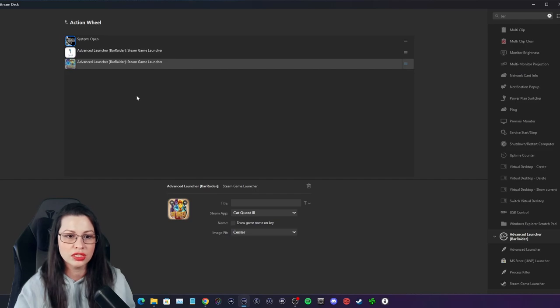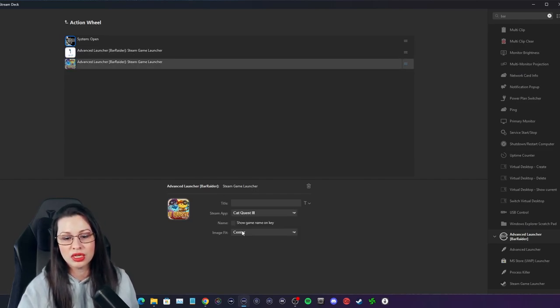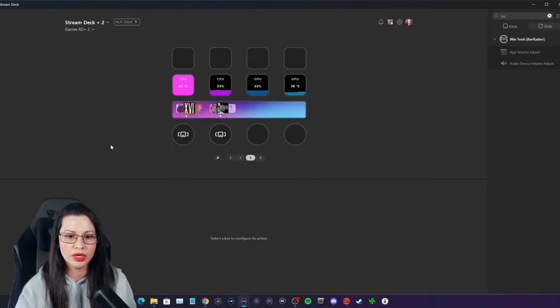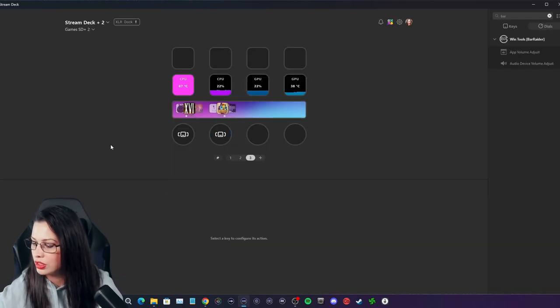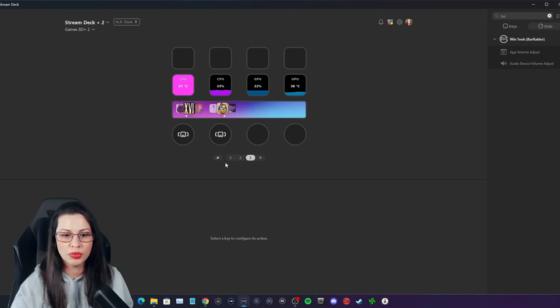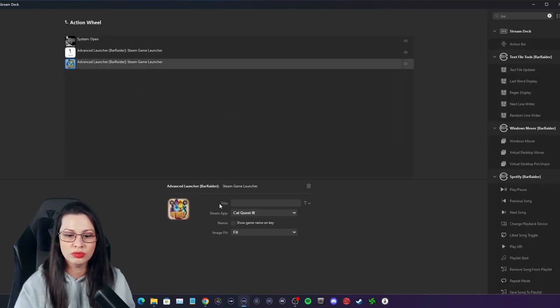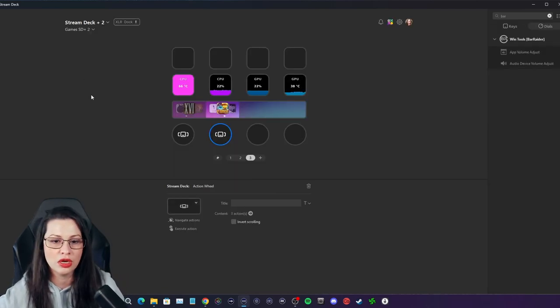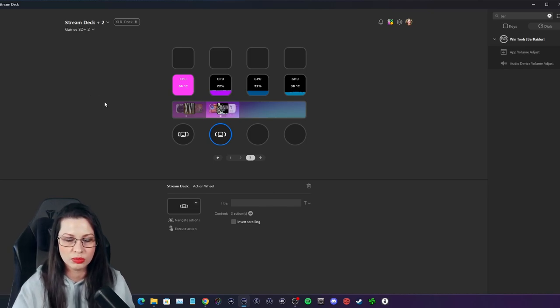So if I center it, it looks better, but it really depends on preference. I prefer to fit it even if it's stretched, because then I can see when I'm scrolling through it, oh, that's Cat's Quest. But if that's just too much for you, center seems to probably be the better option, right? So then I can actually see, oh, there's a cat on a ship. So it really depends on preference when it comes to that.